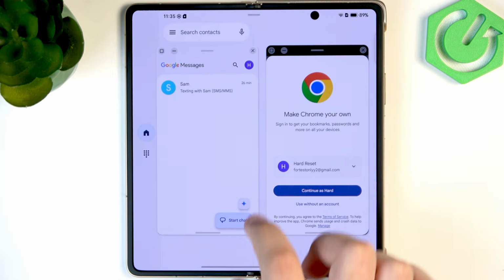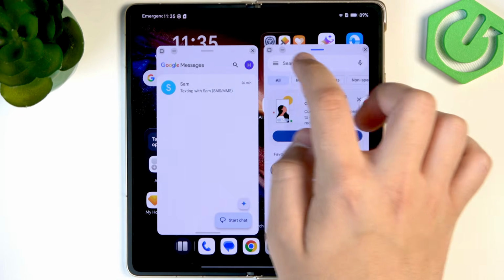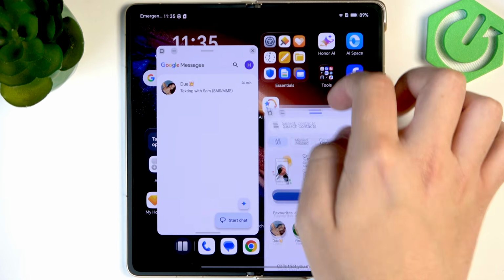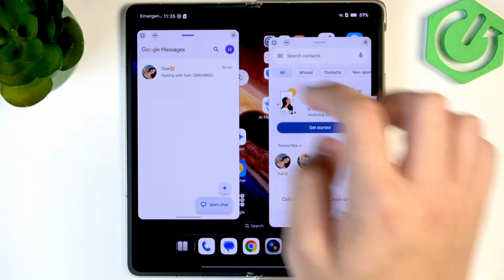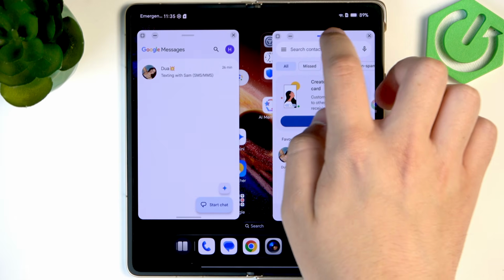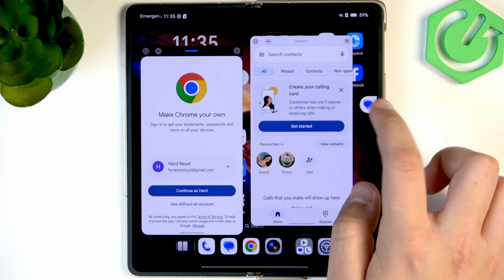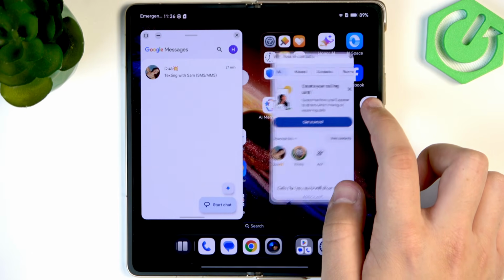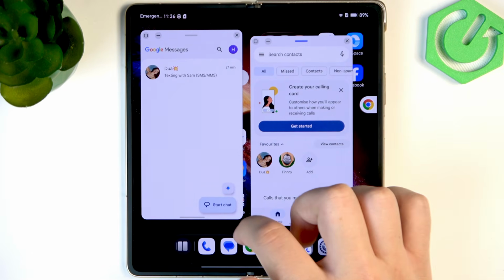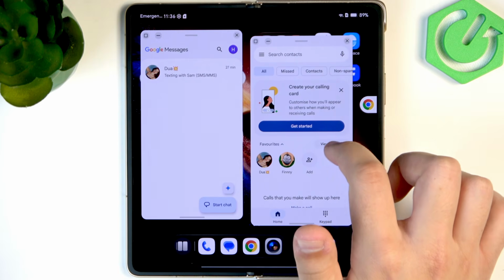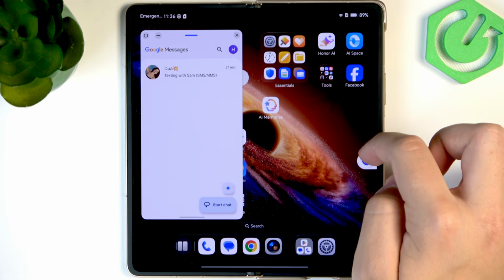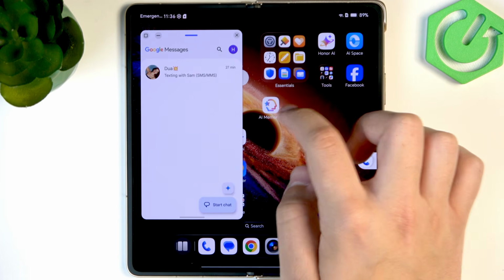You can try and get the third app, as you guys can see, but this will look like this. So this will basically be two apps and one will be here. So you can switch between apps just like this. Of course, if you have another app that you want to open, or if you want to hide an app, you can do that. Here you have two apps open.